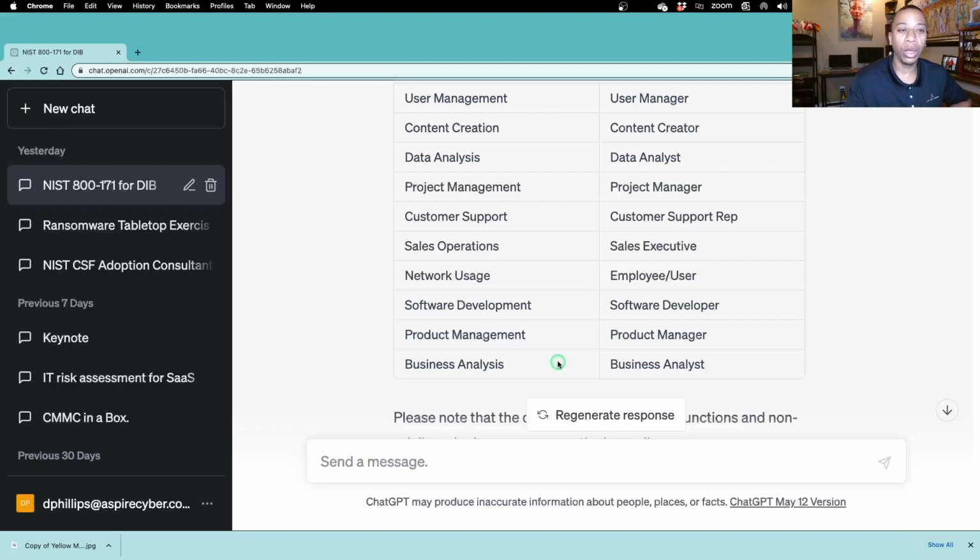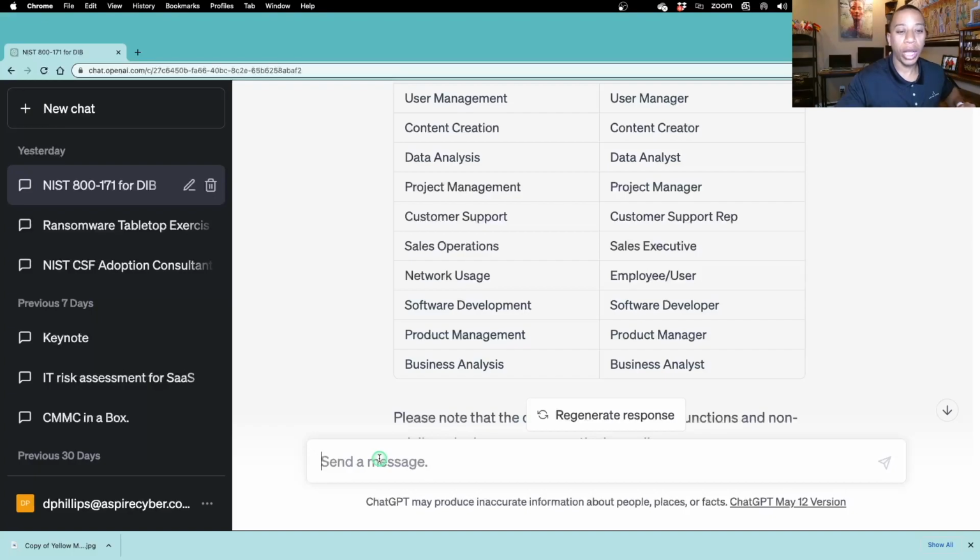And you can give ChatGPT more general information about your organization, keeping in mind you're not providing any sensitive information into ChatGPT. But you can say, hey, we're a technology company, or we're a small manufacturer, we manufacture widgets, just general information. And then with that context you provide, ChatGPT will provide additional guidance tailored to the information that you've provided.